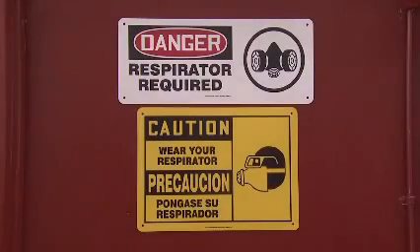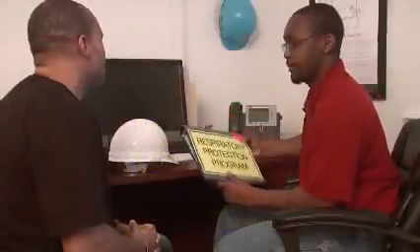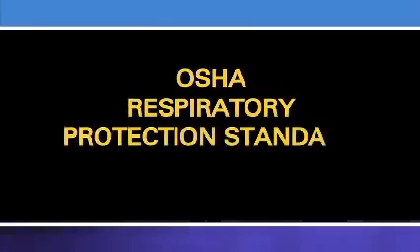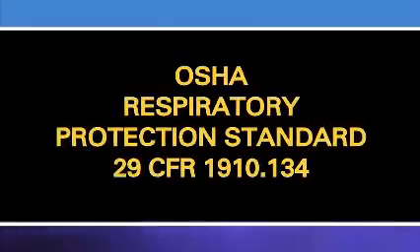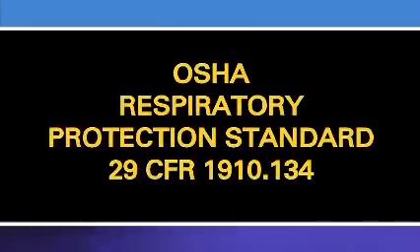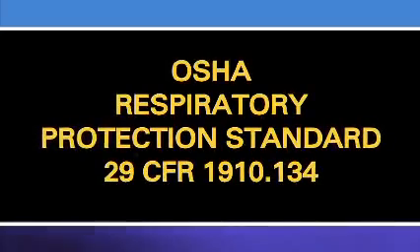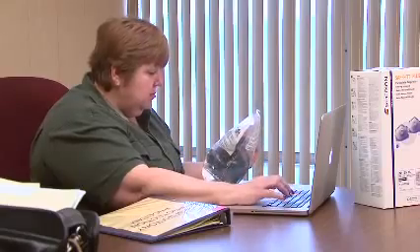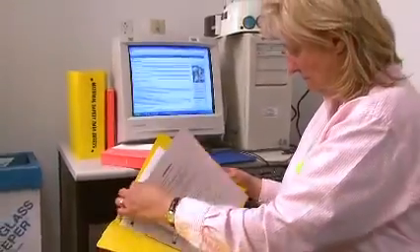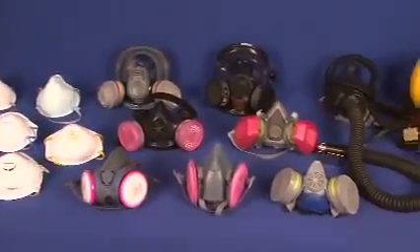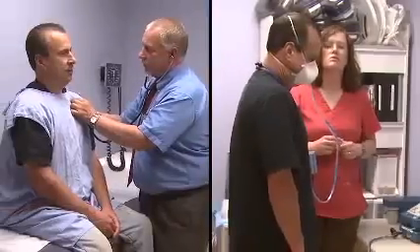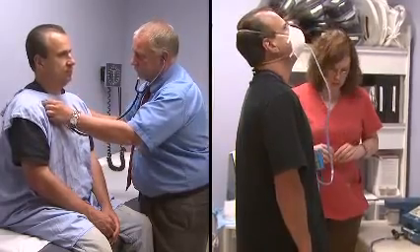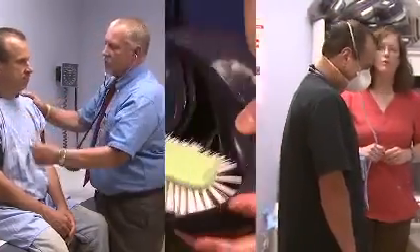When respirators must be used on your job site, your employer must have a respiratory protection program. This program must meet the requirements of either the federal OSHA or your state OSHA respiratory protection standard. The standard requires your employer to do the following: develop and implement a written respiratory protection program. Evaluate the respiratory hazards in the workplace. Select and provide appropriate respirators. Provide worker medical evaluations and respirator fit testing.